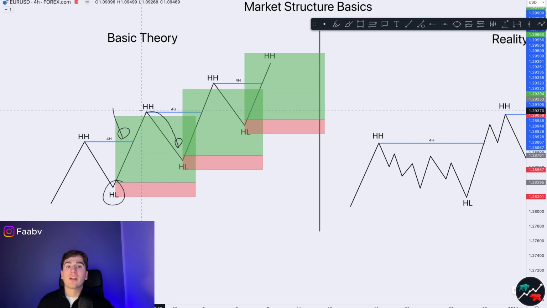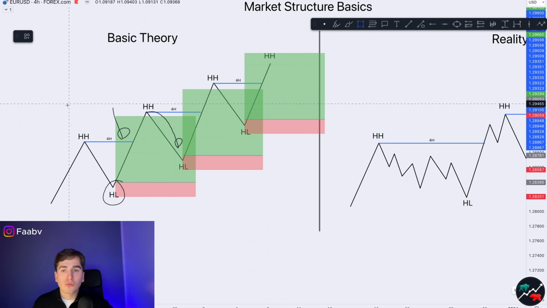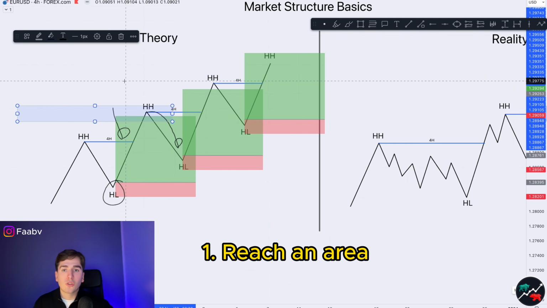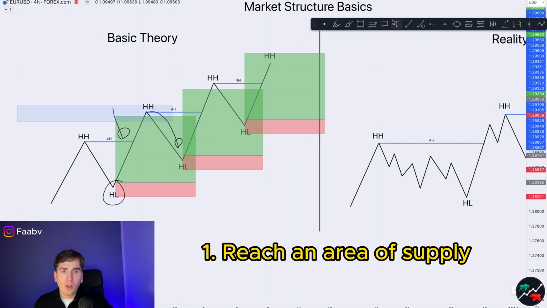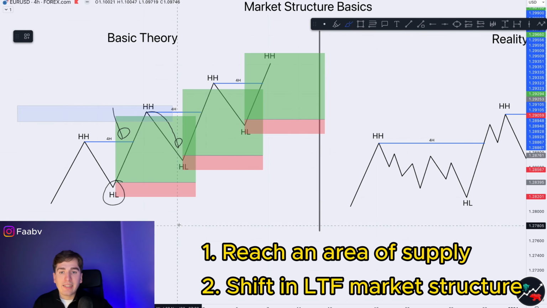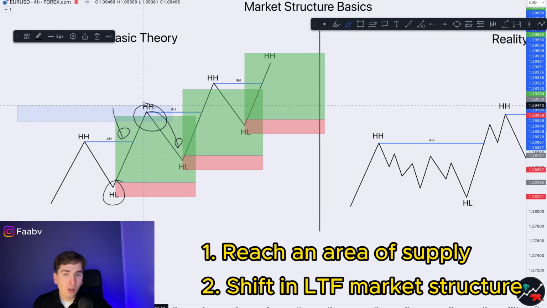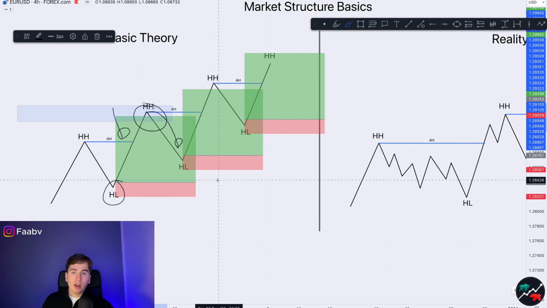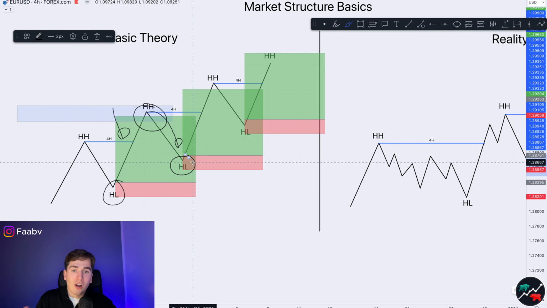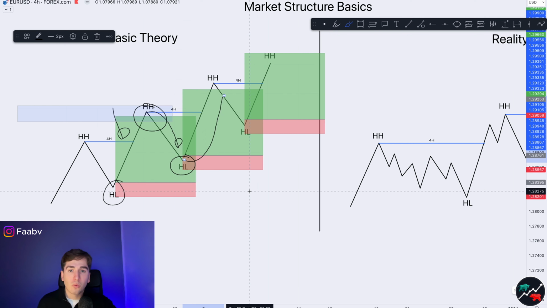And how do we know when a higher high is formed? We pretty much recognize that a higher high is formed once we reach an area of supply, or when we see a shift in the overall market structure on the lower time frame. So write that down. Either when we enter supply, or if we see a shift in the overall market structure on the lower time frame, that is when we can expect a potential pullback to come towards a new potential higher low from where we want to go long again towards the highs.